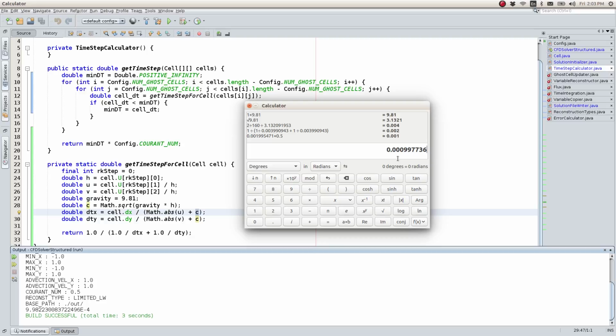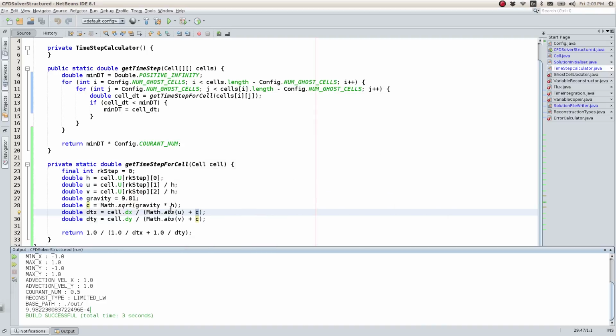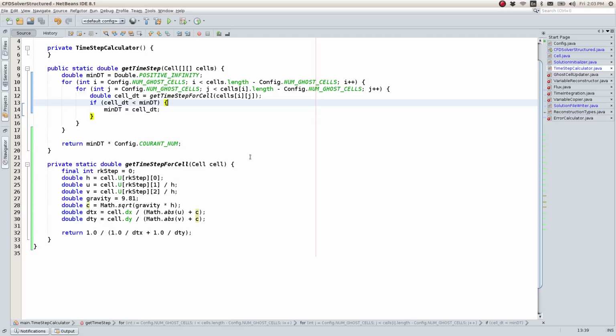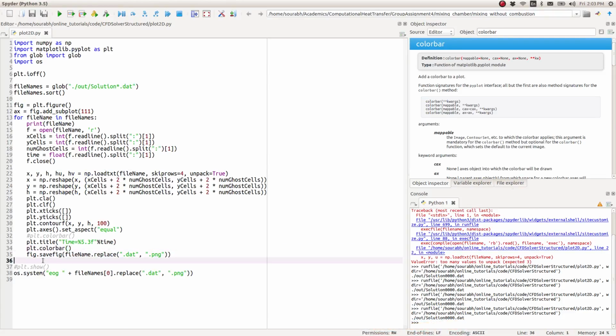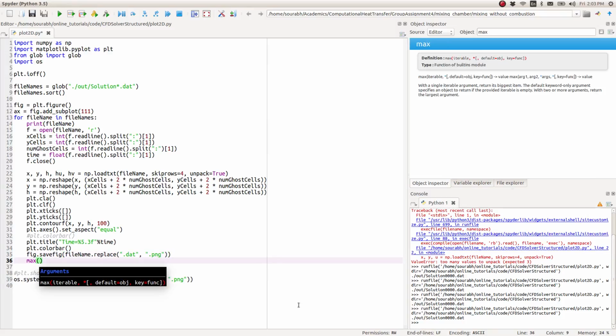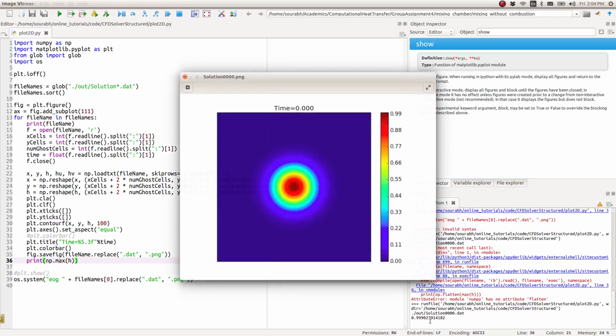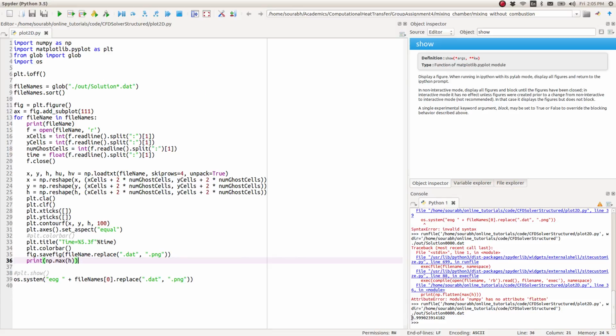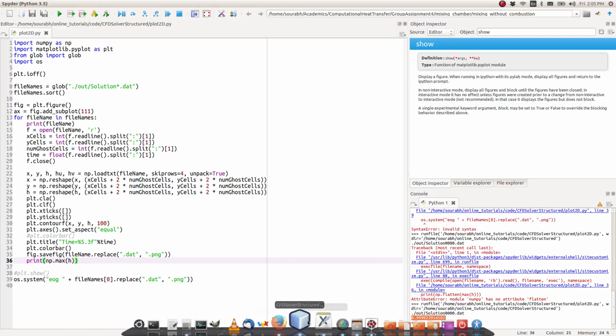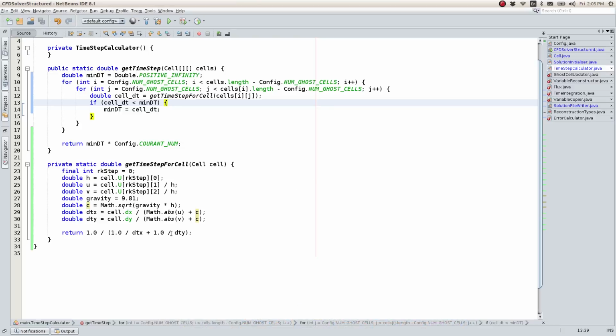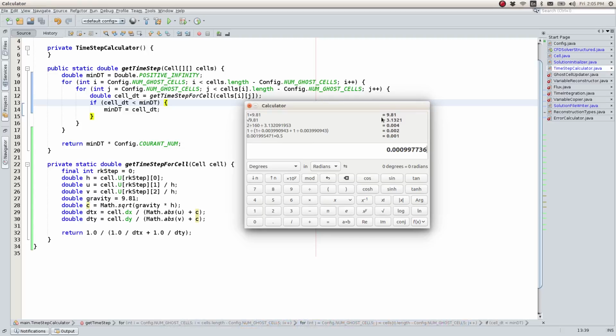Okay, I can test it, because I can see whether it matches when it becomes smaller. So in this code what I can do is just print out the max value of h, and I think that should work. Yeah, so this is the max h that I need in my calculation.